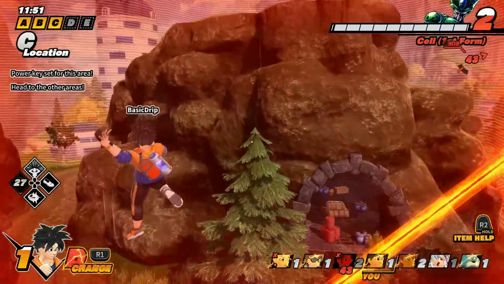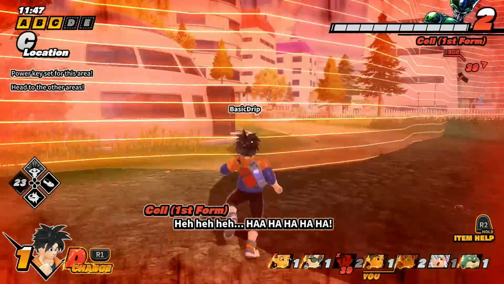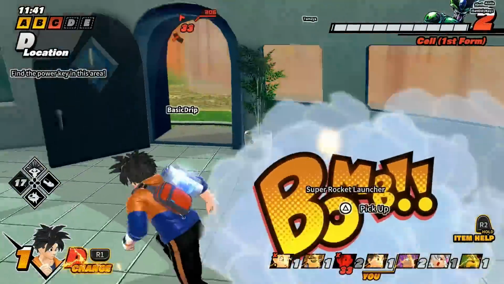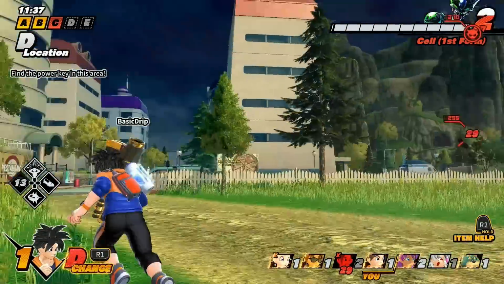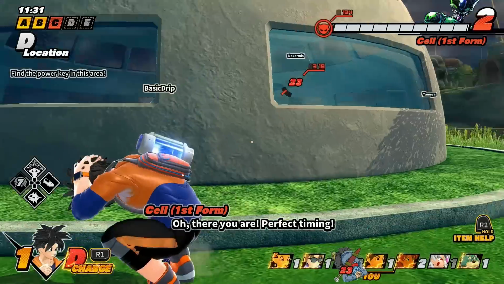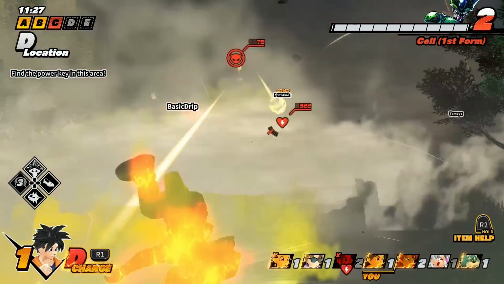Let's get out of here though, before we die from an area change. He might have a Civ somewhere. Yeah. That super, I was like, super cooldown drink. Oh shit. Oh, there you are. Did he see me? Perfect timing. Nah, you didn't see shite. Alright, he saw me. Alright.